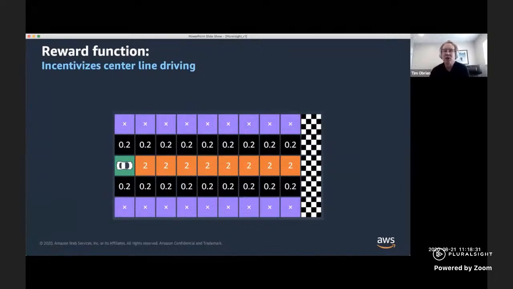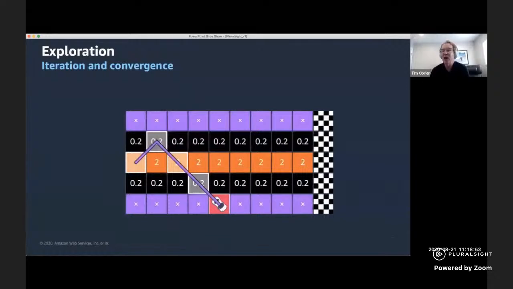Now in this particular model, what we're talking about is centerline driving. You can see the purple means the car has gone off the track and we give you no reward for that. If you're close to the center line, we're going to give you 2 points for every step that you move through. And if you're a little bit closer to the sideline of the track, we're going to give you 0.2 of a point. As the car goes along, you'll see that it tries various kinds of actions. From one state to the next, it'll gather points for the reward function. Hopefully over time, as you're exploring the entire space the car is traveling in, you can start to converge on the right answer.